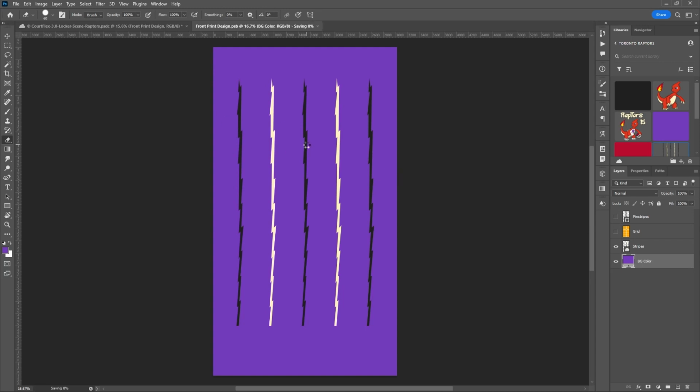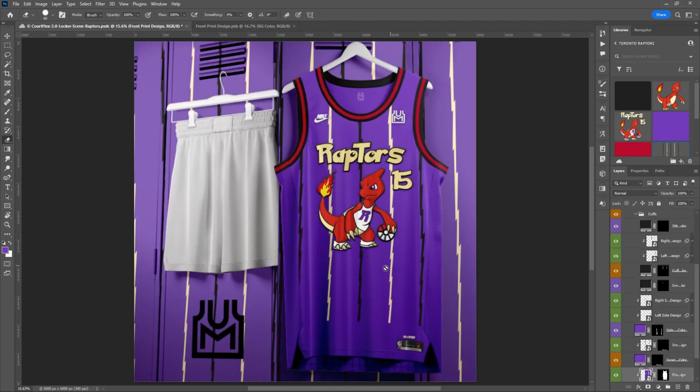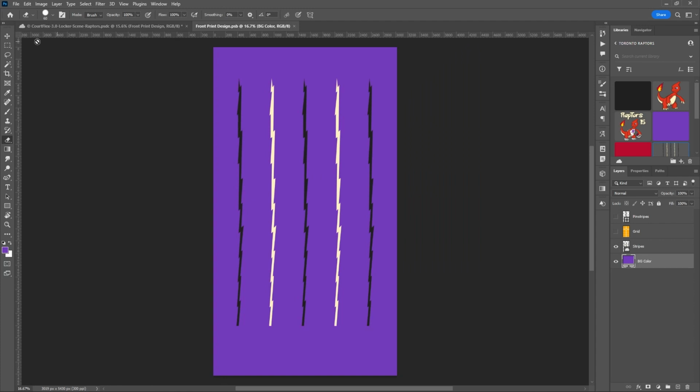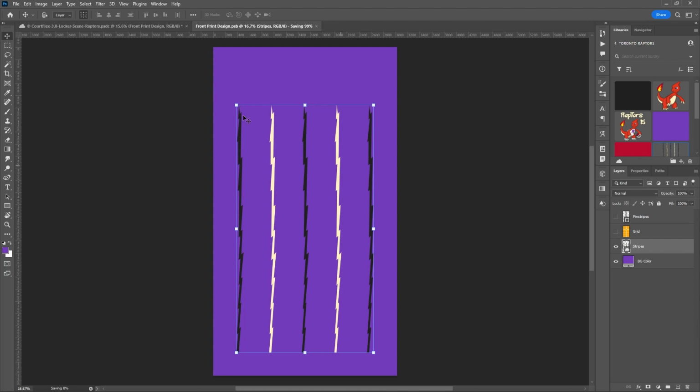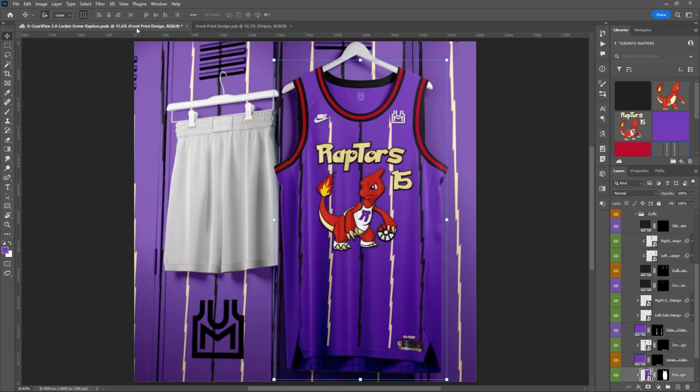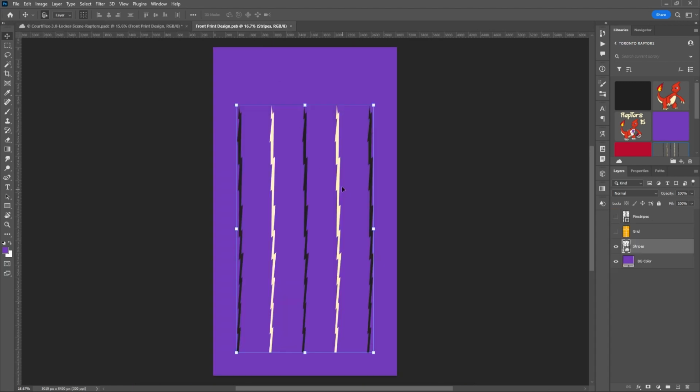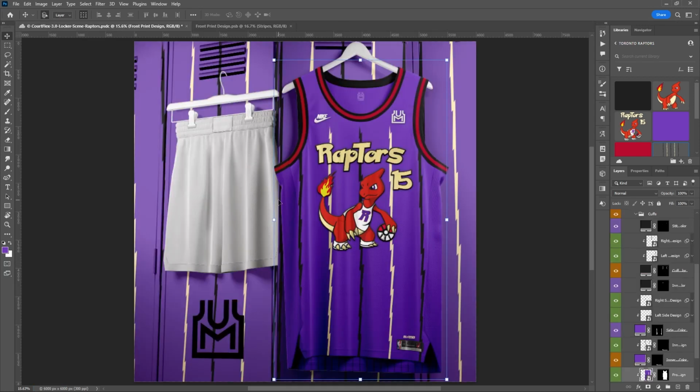So I'm going to hit Control Command S. I just want to get a preview and see how these lined up. And obviously they're not extending all the way to the bottom. Otherwise, you know, placement is pretty good. So I just want to see if I just drag them down a bit further. And again, hit Control or Command S and kind of see. Some of this is just trial and error to see where things come out. So this is pretty close, right? It's really, really close. I think I'm just going to move them down just a little bit further. Okay, and that looks pretty good.